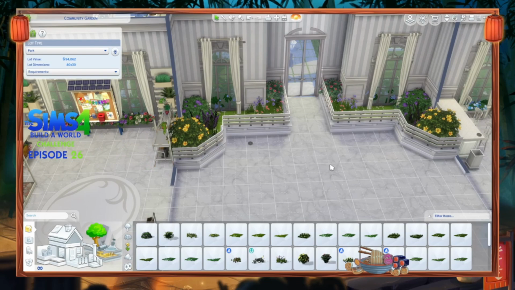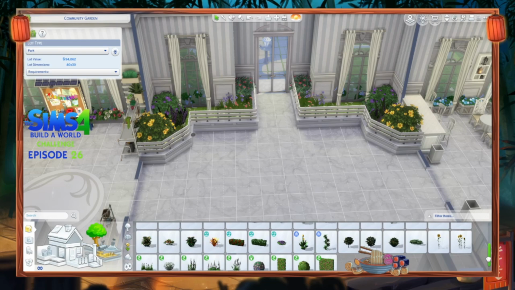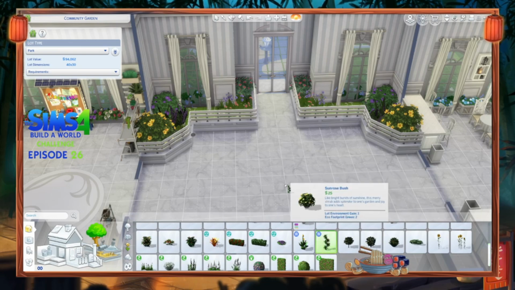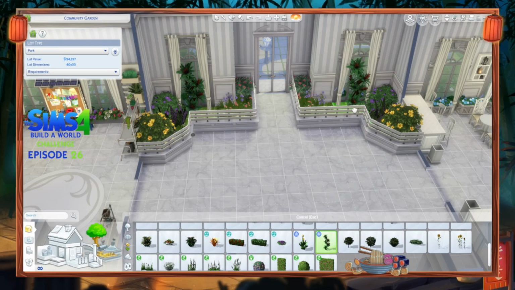Now I might change these half walls out again and lower that down now that we have actual grass in there. Because that higher wall was kind of just to cover up that look. I kind of like whatever that is. I kind of like that in front of the window. What are these ones?